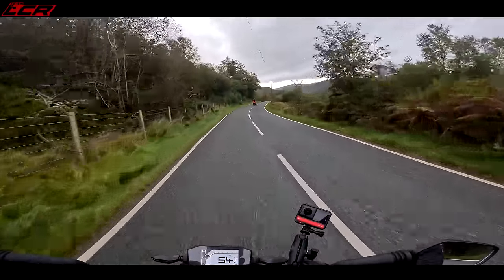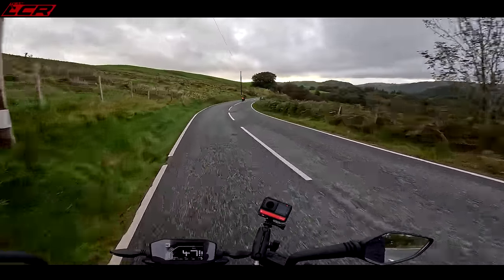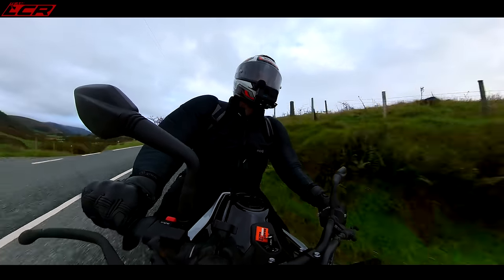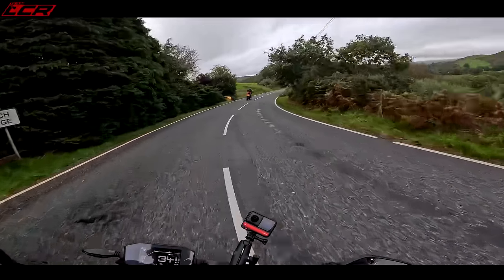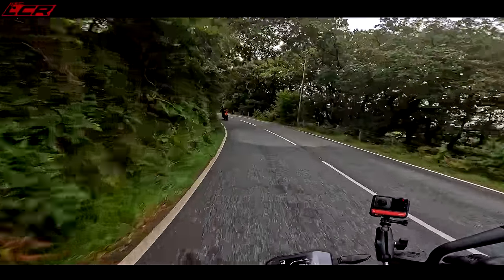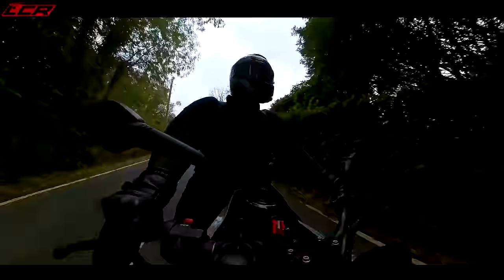But it's an impressive little package, the Duke 790, I have to say. A really sweet motor, really good chassis, decent suspension for the price bracket of the bike. I think class-leading suspension for the class. And you've got options to put some proper decent kit on it as well, from the WP accessories range. But yeah, it's an impressive package, and with £1,000 off at the moment, £7,000, it's incredible. It's incredible for £7,000, this bike.